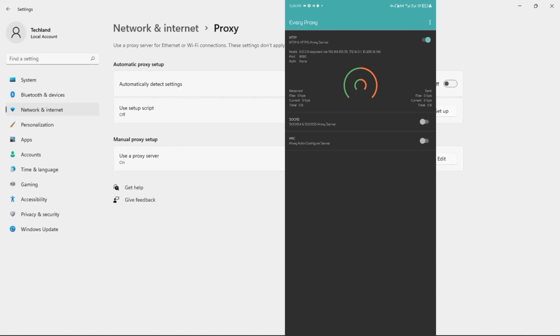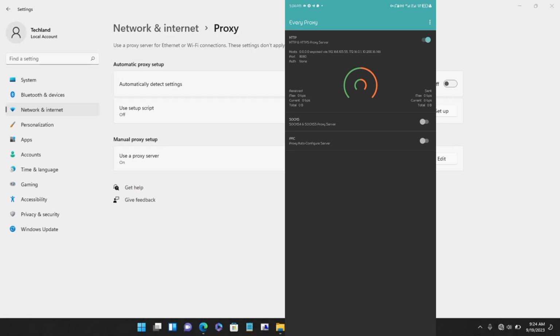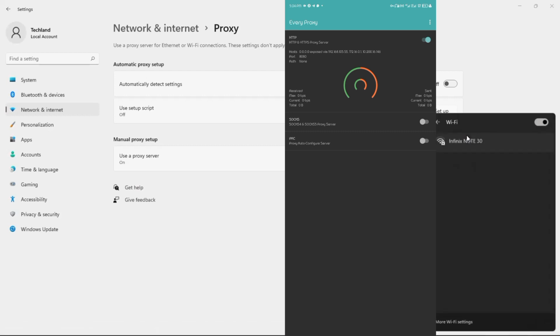So the moment it starts reading, it's automatically connected, and you can start surfing the internet. So you have to make sure that it's connected together with your hotspot, and you will see it start reading from here. As you can see, it starts reading. Yeah, so now you have successfully connected your VPN to your PC and can now enjoy the internet for free without any obstacle.